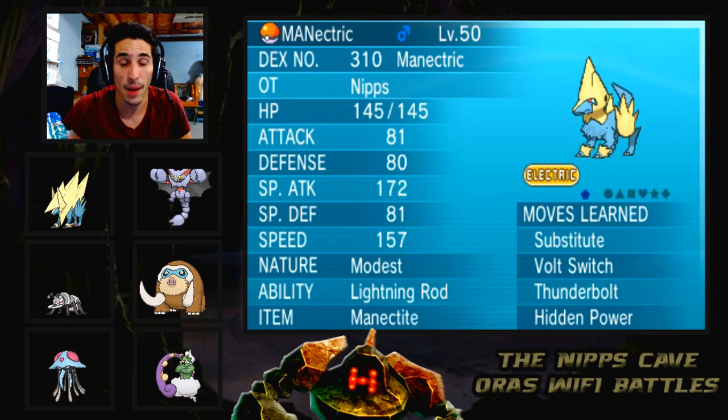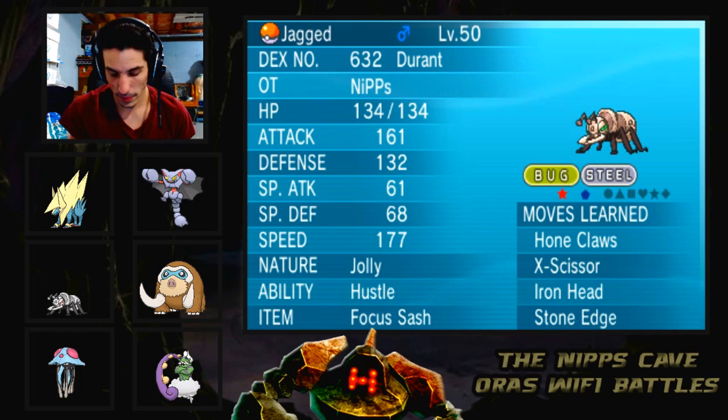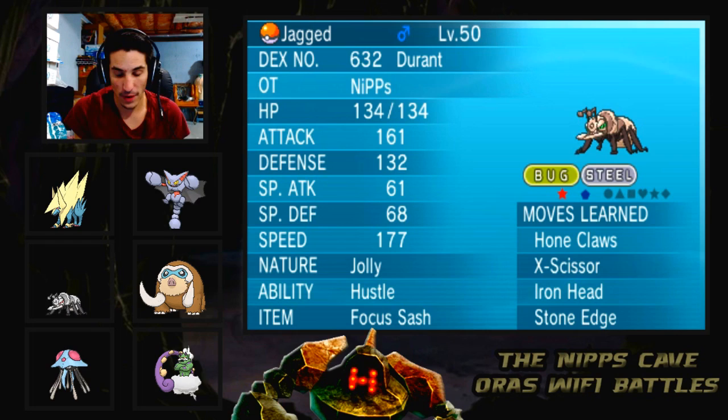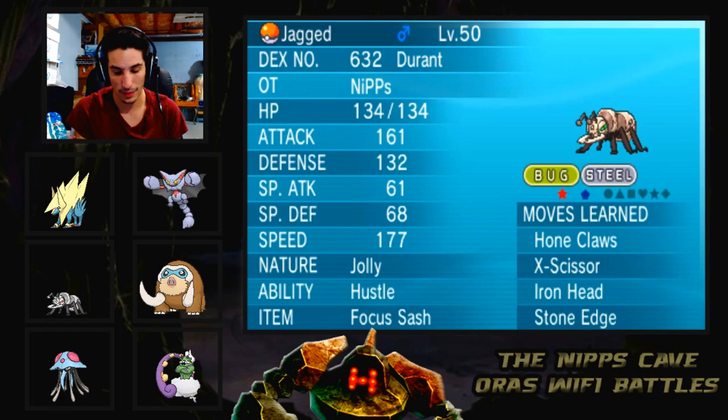Then we have probably our soon-to-be MVP. We got the Jolly, Hustle, Sash, Aerodactyl... our Iron Head, Stone Edge Durant, our Jagged Durant, folks. So explanatory, Stone Edge for Charizard, if I hit it, that is, before Hone Claws goes off. X-Scissor for Cresselia, Iron Head for STAB, and shenanigans all around. Obviously, I have Rapid Spin to keep your Sash intact, so hopefully I can do that.